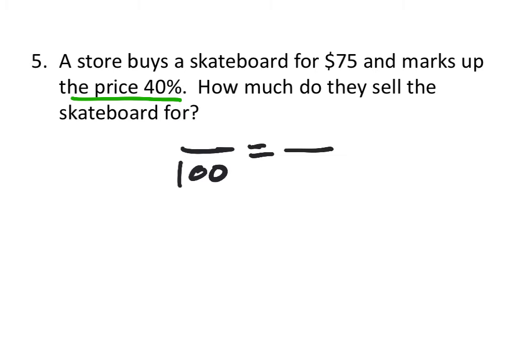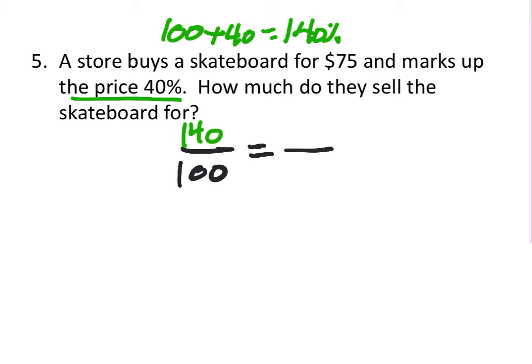So that means that they're going to take that $75 and mark it up. Well, $75 would be 100% of the price. They're going to take that and add another 40%, right? Which means the percentage we're looking at is actually 140% of what it started out as. It's $75. So I'm going to use 140 as the numerator right here. And then the 75 is the whole amount, the total amount to begin with on this. So that is going to be the denominator of the second fraction right there. We're going to solve for the partial amount, which is, of course, going to be more, and that happens from time to time.